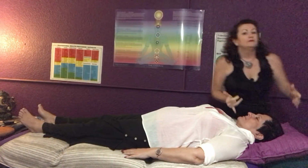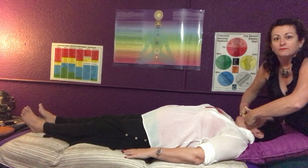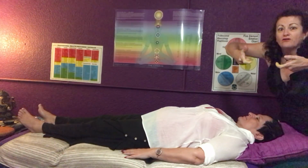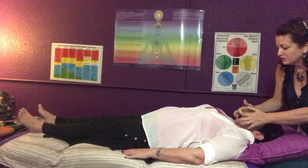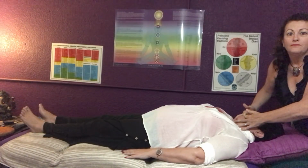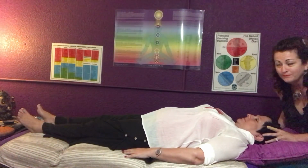So once again, this time open the mouth and breathe in and out. And what I'm doing is pulling up and out on the inside of the jaw. And open, breathe in and out. Once more, breathe in and out. And anything to do with the mandible and maxilla on the jaw tend to jam the cranial bones together. So once again, I'm just pulling apart those sutures on the skull again.